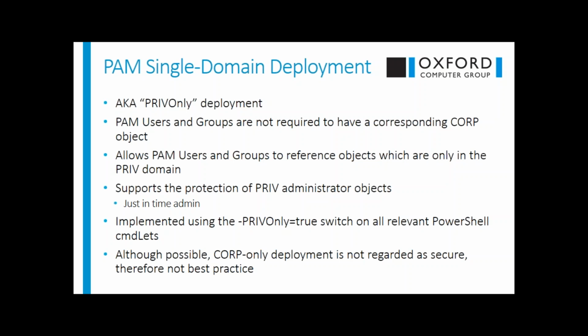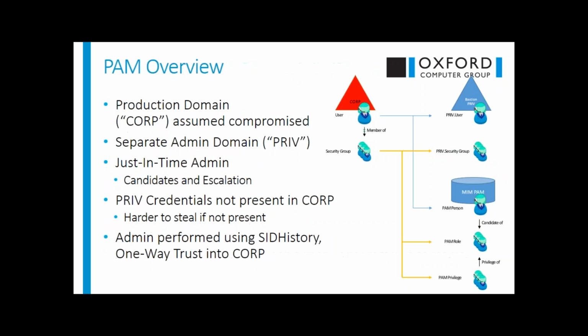Normally, what you would do, and I'll just step back a slide or two actually because this picture is useful. Normally what you would do when you're deploying is you'd have a corporate user who is currently a domain admin in Corp. So they would have a membership of some security group on the red side. And you'd be using a script and you create a new user in priv for that user. Not to replace, but to enhance that user. So you get a second account and you create a copy of the security group, a clone effectively with its SID then in SID history, into the priv domain. So yes, you are making copies of existing objects into the priv domain so that they can be used in that priv environment in a segregated and secure fashion.